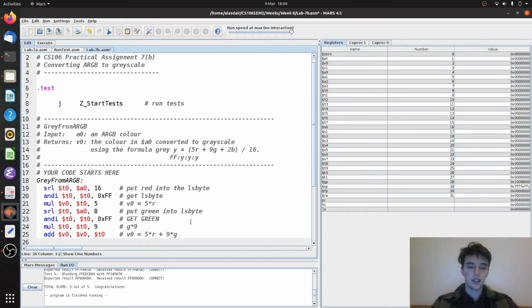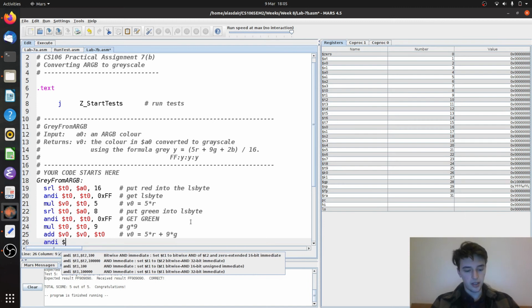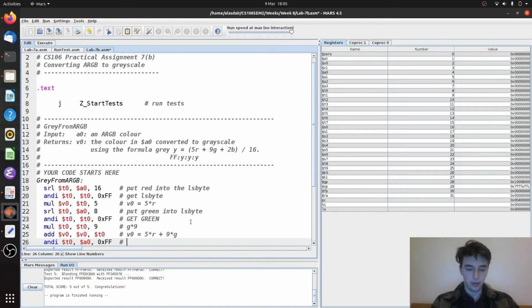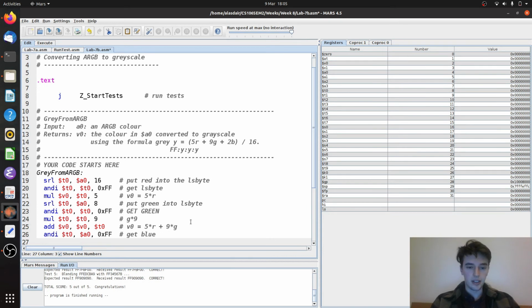So we're getting there. Now we just need to do the blue. Now I won't need to shift the blue because the blue is already in the least significant byte, so I can just do AND immediate, the value that's in A0, I'm going to put it into T0 though, with 0xFF. So get blue. And now that I have this, I need to do the multiplication.